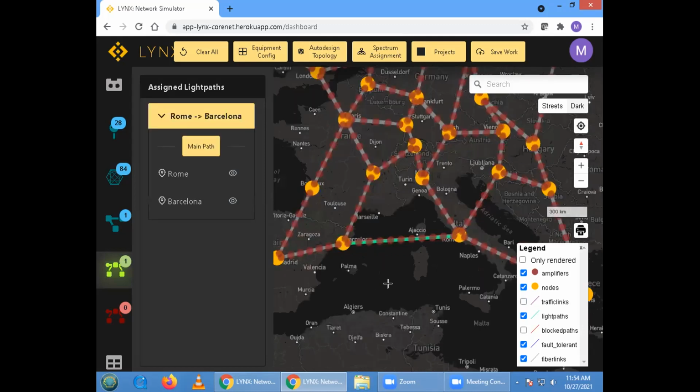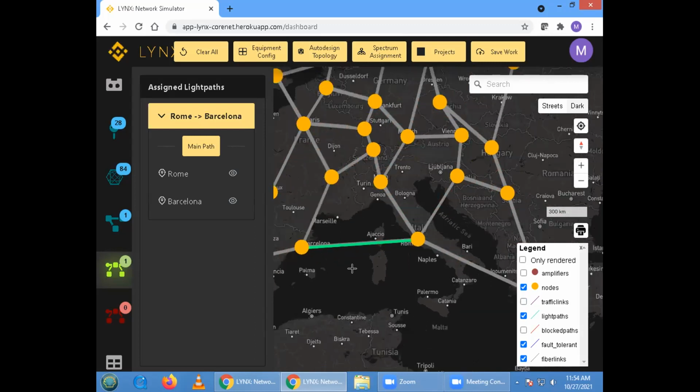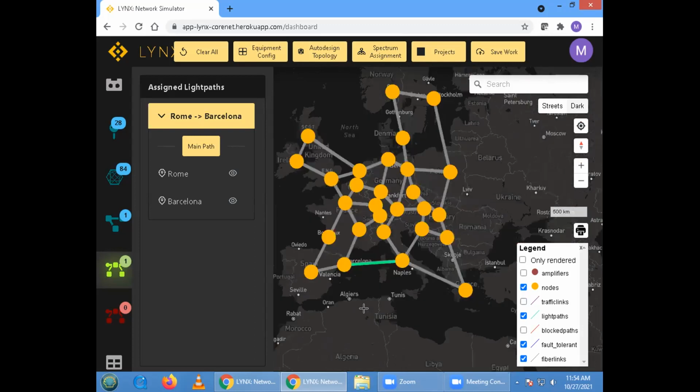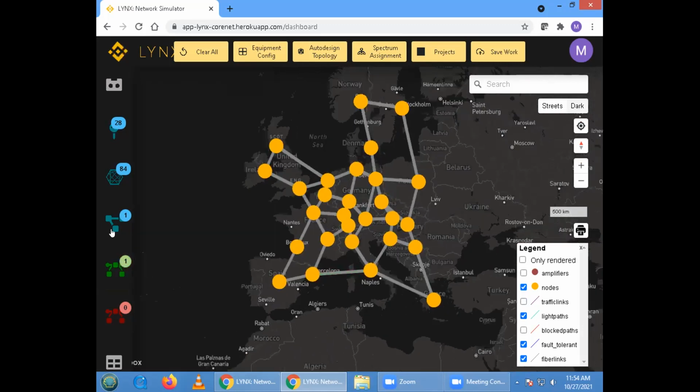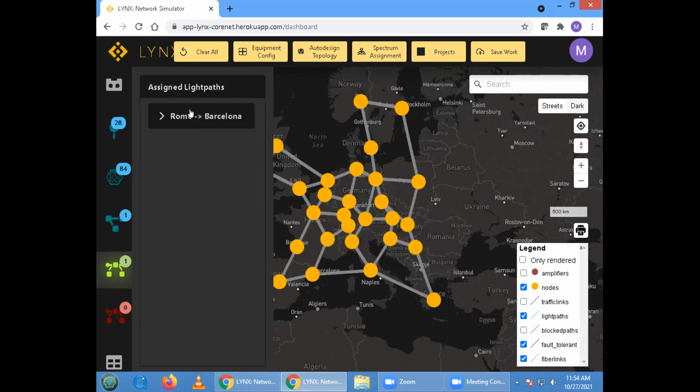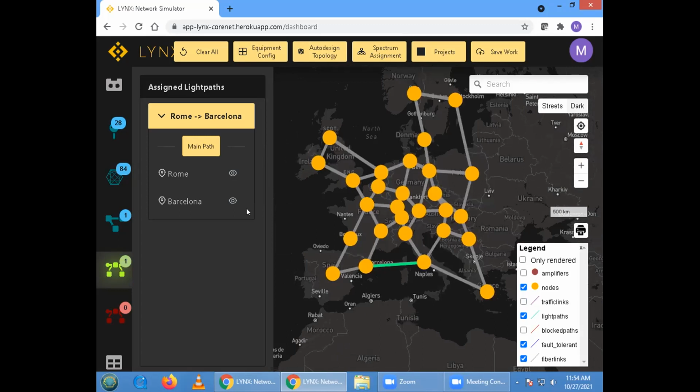The tool is so easy to use that you just made a dynamic change. We created a small use case, but let's say you had the entire traffic matrix and you had congestion in some links. You can just add new nodes or new links and see what effect it will bring on your topology. It seems simple in the front when we show it to you, but at the back end there is a lot going on.